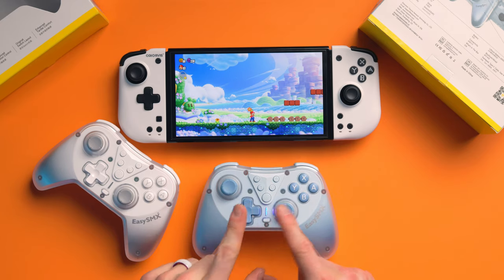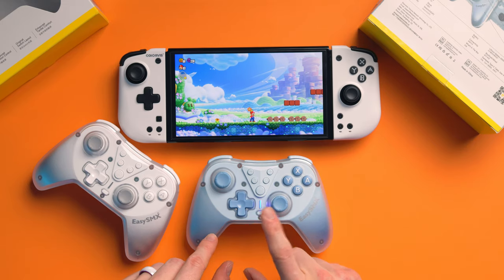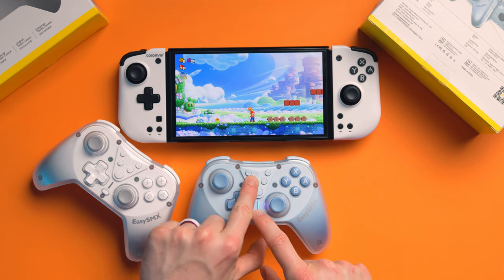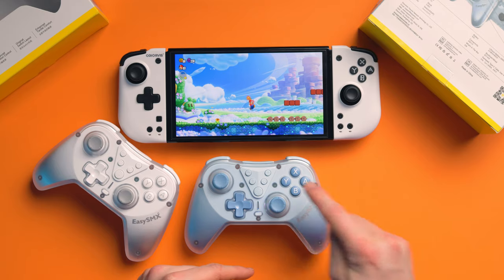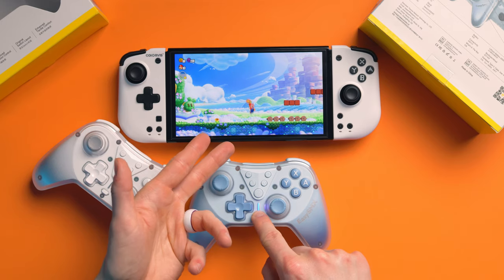And now that strangely placed macro button. So we've got the macro button on the front, and we can do a couple of things with this. So I'm going to show you button swap first. I'm going to take Mario's jump, for example, and put it to this button here on the front. Now, to set it, you don't just hold that. You've got to actually hold it and turbo at the same time, and you do it for 3 seconds. That's now going to flash around. I'm going to press B once and press that, and that's now assigned to the macro button. So now I'm going to press the macro button, and you can see Mario jumps. But if I hold it, oh look, he jumps really high.